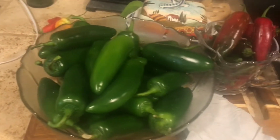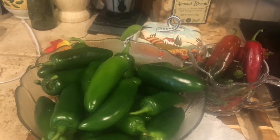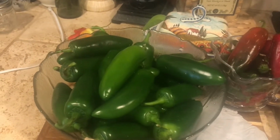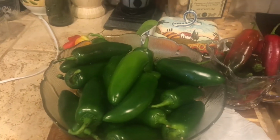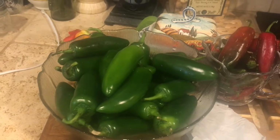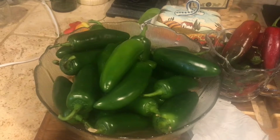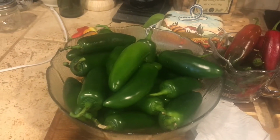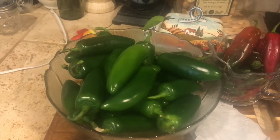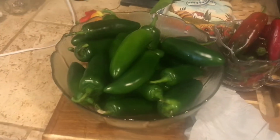Now, what would we do with candied jalapenos? Well, I'm glad you asked. They could be put on your sandwich. They could be toppers for nachos. They could be chopped up in your tacos, put in your chili. Put some in your omelet in the morning. Put some on top of a hot dog or a hamburger. Top cornbread with them. You could mix the candied jalapenos up with cream cheese and make a dip. You can put these into deviled eggs, tuna salad, potato salad, egg salad, chicken salad. So you're only limited by your imagination. Or you could just eat them as a snack.